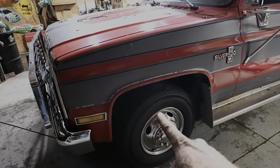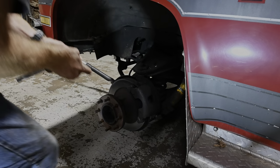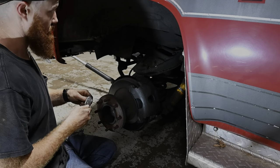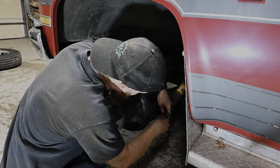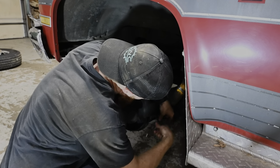Now we gotta tackle the front. She's coming down 3 inches. This thing's gonna be sick. All right, so got her front wheel off and we're gonna jump right into this because I am really, really excited after seeing the back end of that thing. So I'm wanting to get this thing done.